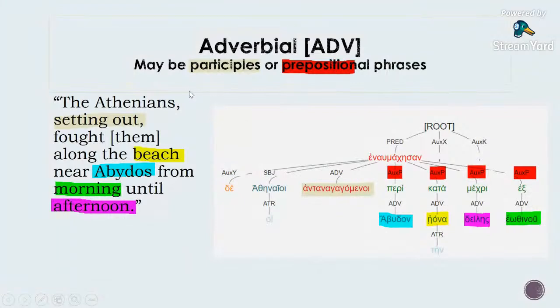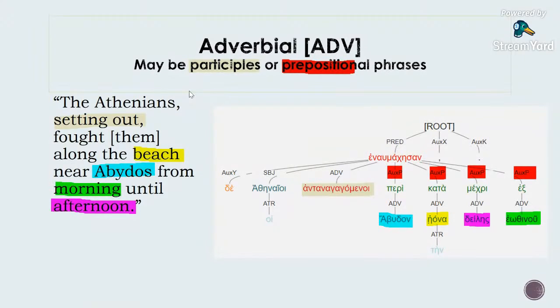Okay, so adverbs can be participles, they can be prepositional phrases. If it is not necessary to the argument of the verb or describing the noun, it's an adverb. So in this case, here's a great sentence with lots of prepositions. The Athenians fought. That's your main sentence. But the rest of this information is all additional. It's all adverbial for them. So they fought near Abydos.